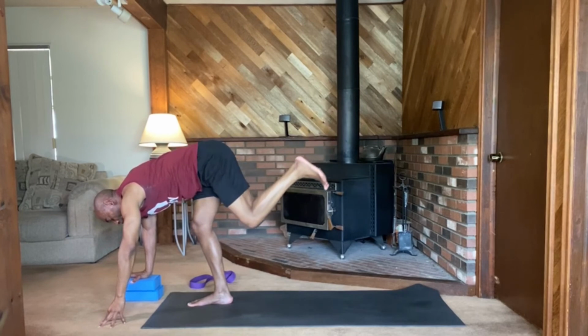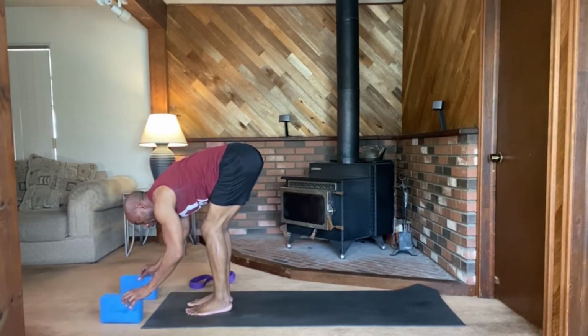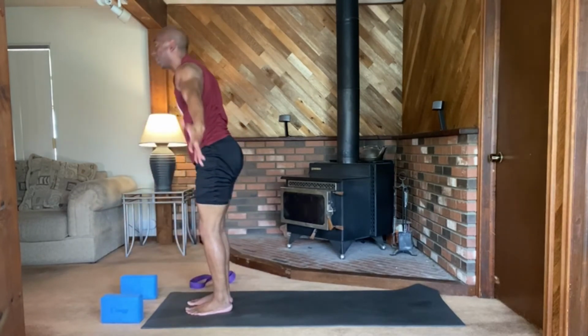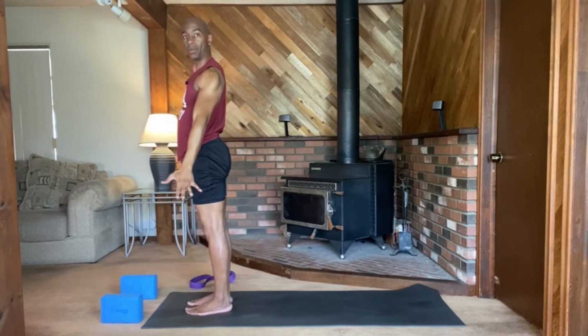Left knee comes in towards chest, rounded spine. Plant the foot, forward fold. Adjust your blocks. Inhale, reverse swan dive, coming all the way up, reaching high. Exhale, arms down by your side. See how quick that was?